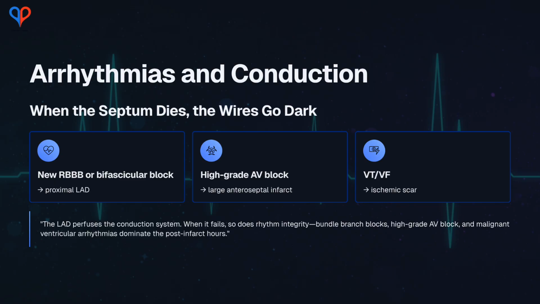Because the LAD supplies the interventricular septum and conduction system, anterior STEMI has a distinct arrhythmic and conduction profile. New right bundle branch block, left anterior fascicular block, or bifascicular block in the setting of anterior ST elevation is a red flag for extensive septal involvement and proximal LAD occlusion.